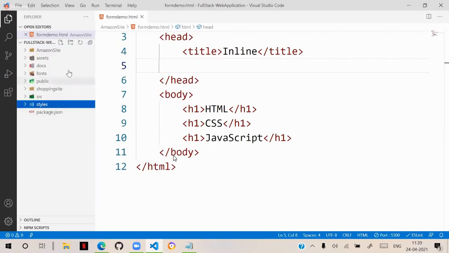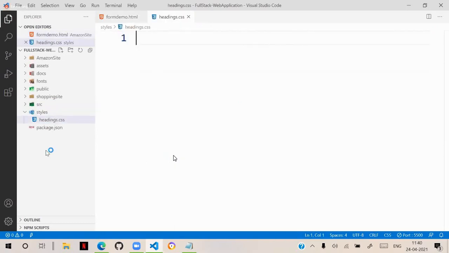In that styles folder, we will add a new file. The file name is headings.css. Style sheets will have the extension .css. Now I will write the styles in this style sheet.